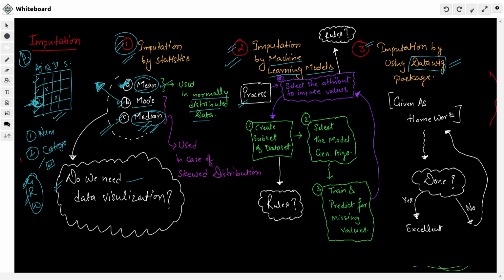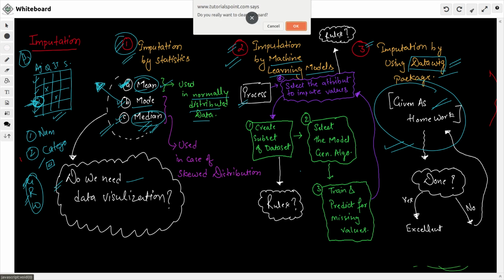Okay, so let's see how we are going to get the subset of that particular original dataset, and what are the steps that are involved. And this will be the last topic that we'll be covering. Obviously you need to do this data wrangling as your homework. If you haven't done it and you are making a revision of this class, then you should be doing it right away. Okay, so let's see what are the rules that are involved here. Okay, so I'm going to erase it. Suppose you have a dataset.